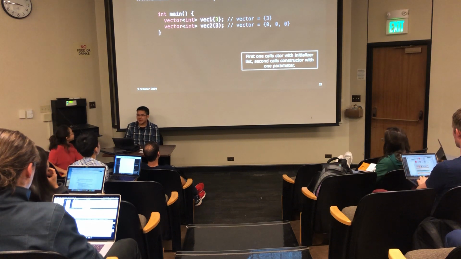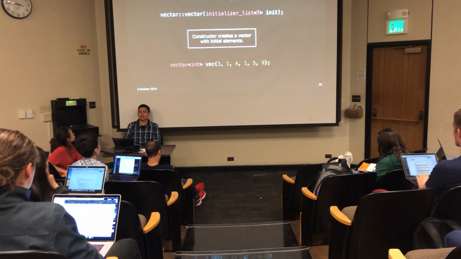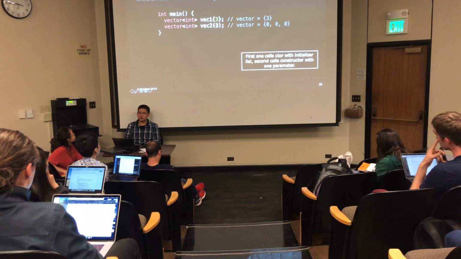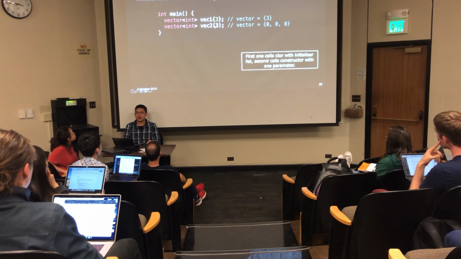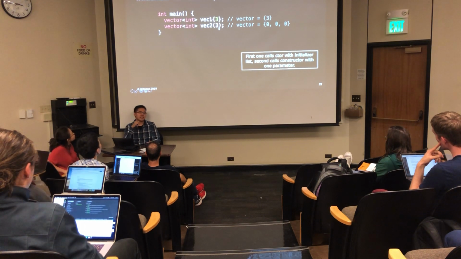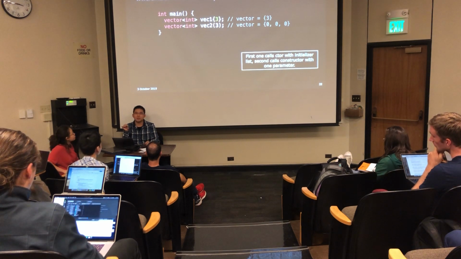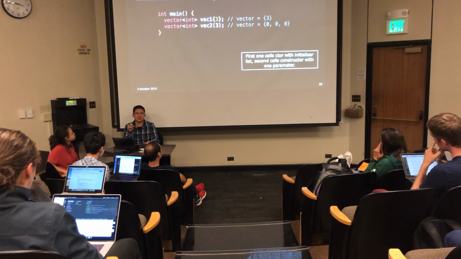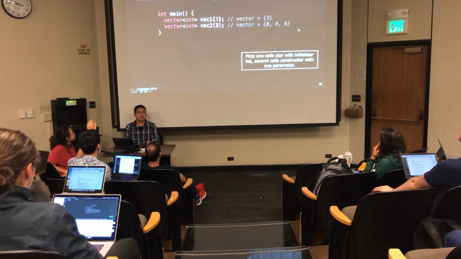All right. Yeah. So when you use the uniform initialization, it prefers to call a constructor which has an initializer list. So here, if you use that for 3, what it does is it creates a vector with the element 3. If you prefer to call the other constructors, you have to use the more normal, like, okay, let's pass in 3. If you look at the STL specification for a vector, passing in a single number represents the initial size. So what it does is it creates a vector of size 3 with default values 0, 0, 0.